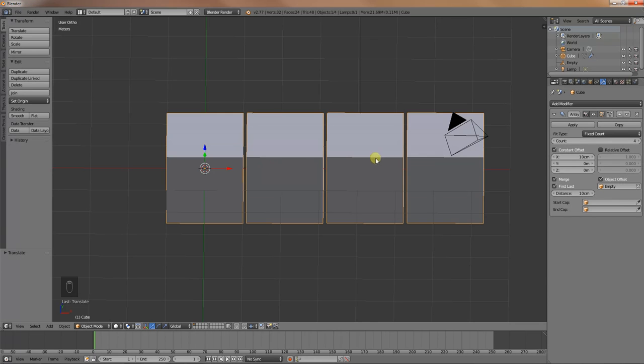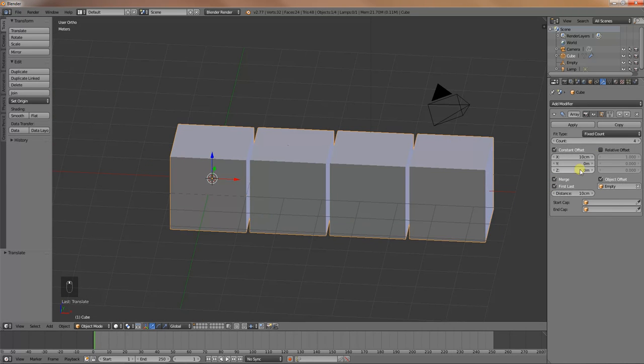All of these squares have the same properties. So if it's a merging distance of 10 centimeters from here to here, then this is going to merge with anything within 10 centimeters of it, and this will merge within 10 centimeters of it. So 11 centimeters merges everything together. And as I say, merge and first and last, they both have to be done together.